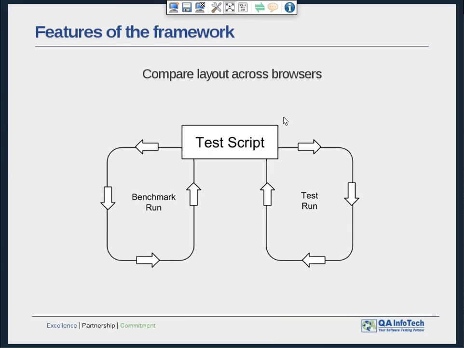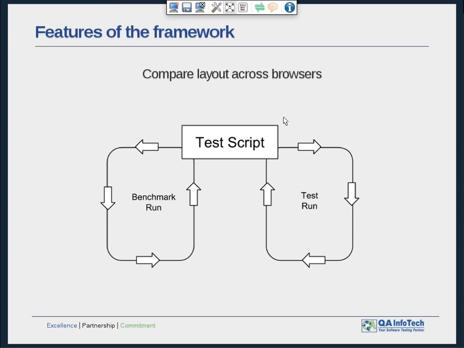There's another use case for this benchmark run and test run mode. Normally, the application UI is always developed in an iterative fashion. For instance, in the first iteration of the application, you might just have two features or two components available in the application UI. And when there are more features available, you would add more components in the UI.